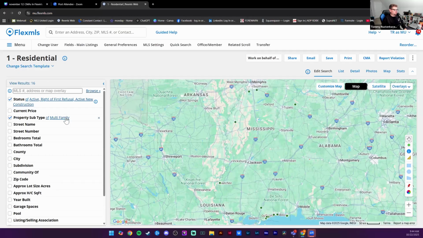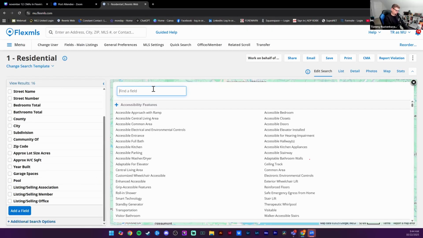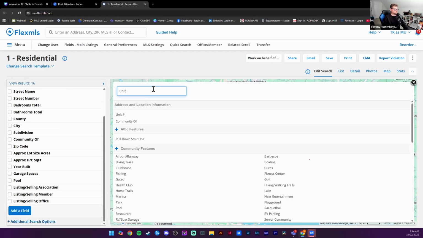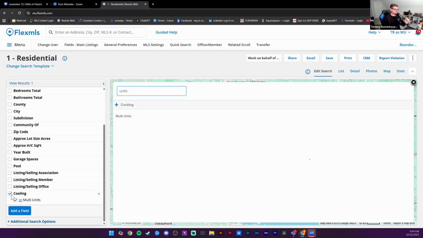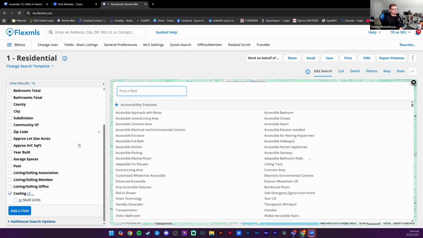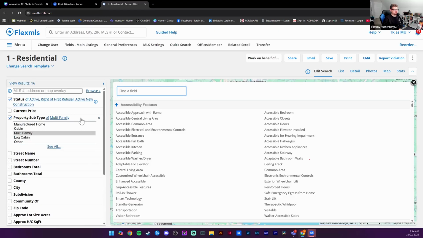right here. And I'm honestly not sure if you could do it based on 20 units. Let me see here. Multi units. Oh, that's under cooling for multi-units. So it doesn't look like you can break it down to just 10 to 20 units. It's only going to show property subtypes of multifamily though.